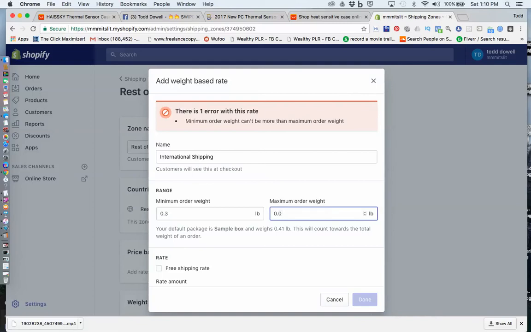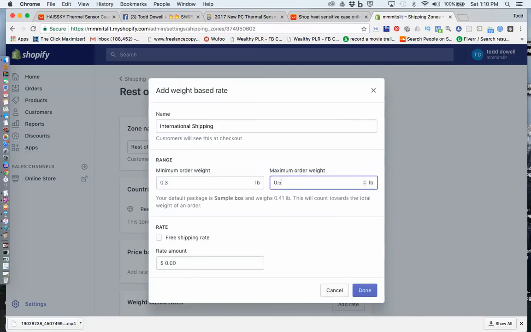So I'm going to go through the process. Same thing as we did before, except this time we're going to start off a little bit higher. This time I'm going to start off $11.99. And I'm going to continue to work my way up. I'm just going to do a few so you can see. And then that'll be it for setting up the shipping once I'm done.